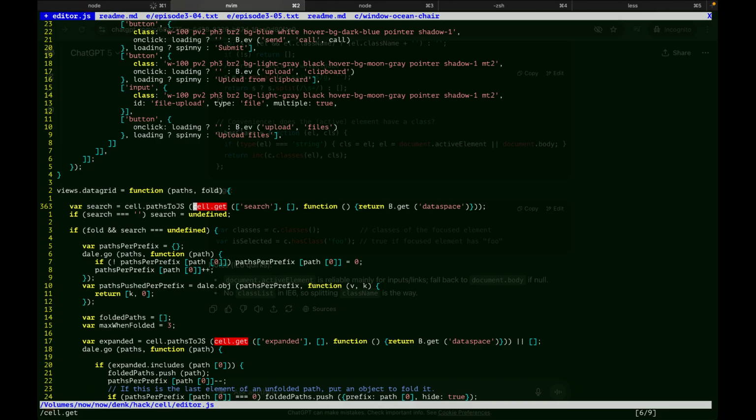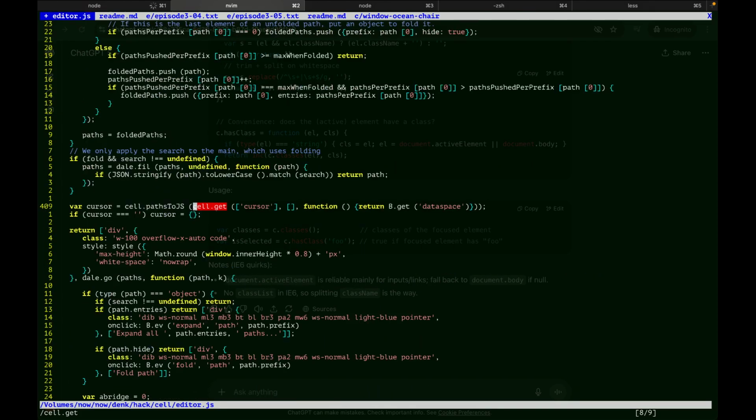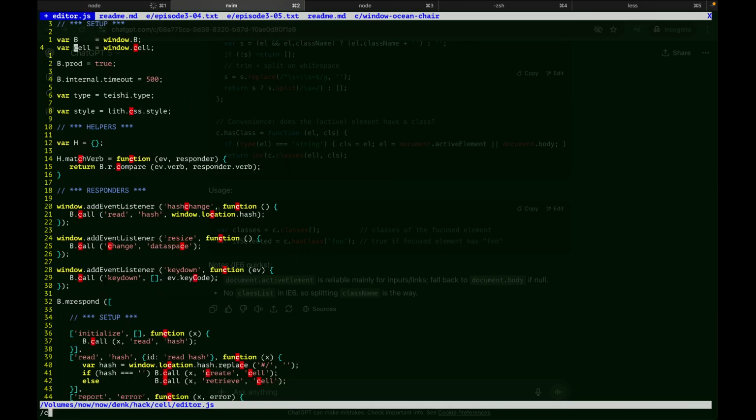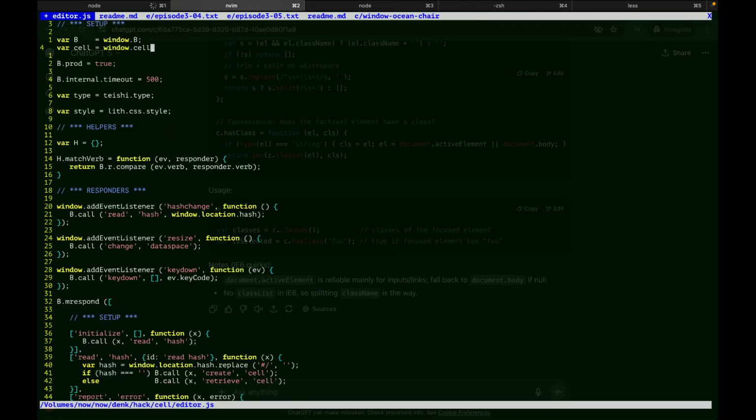Don't I have to pass the paths here? Oh, I have to do that? Oh my, that's bad. We need a helper for this.